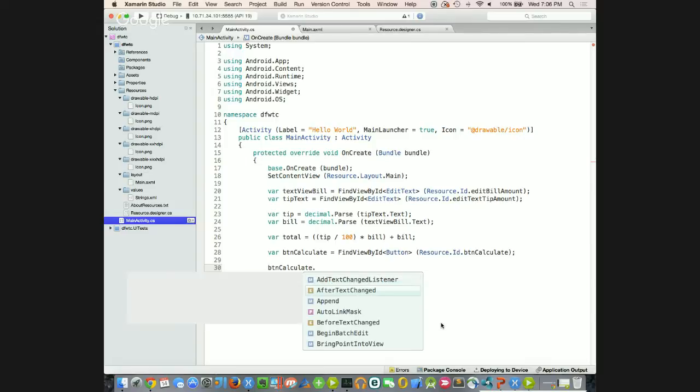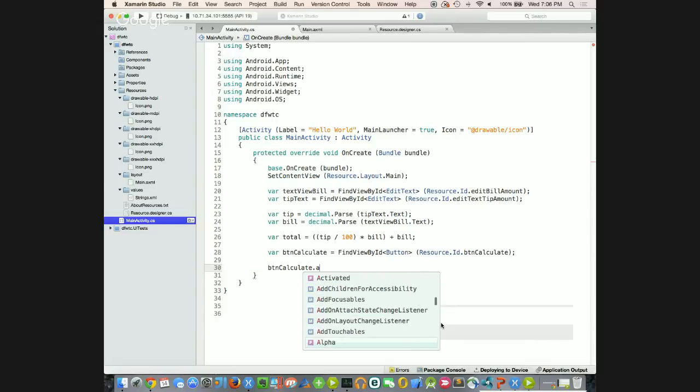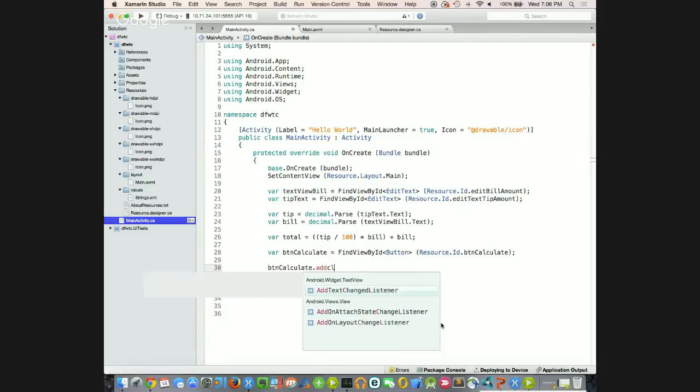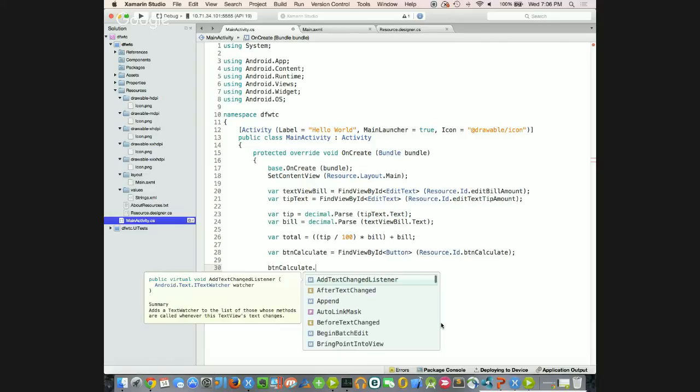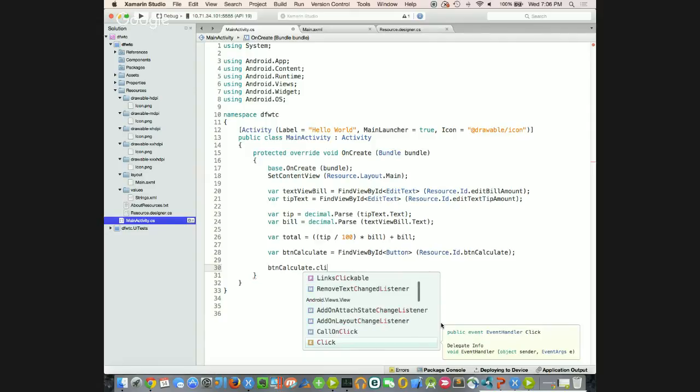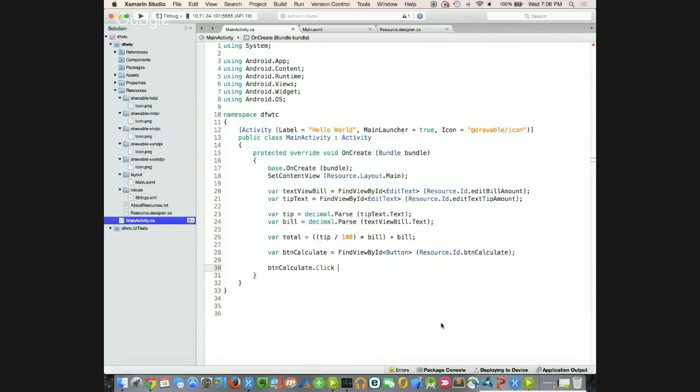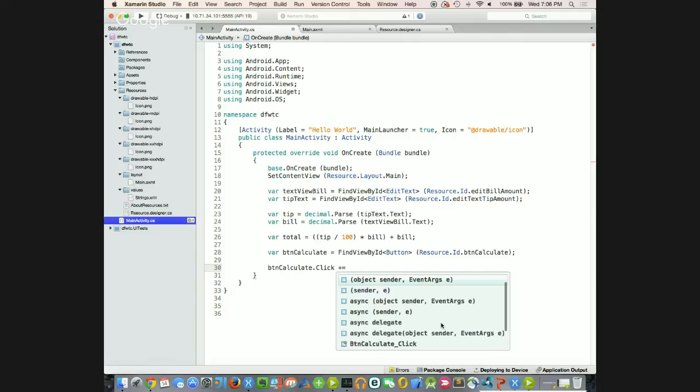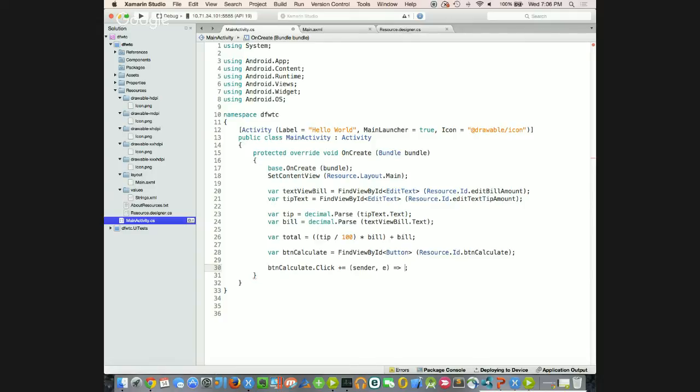Let's see. I don't know right off the top of my head which one that is, but I know in .NET, all I have to do to add an event handler for it is this. So every time that button is clicked, the code that I type inside here is going to get executed.